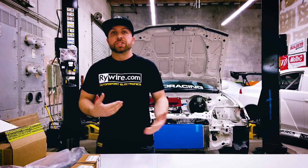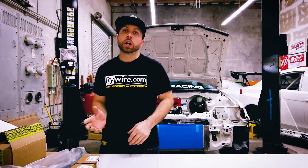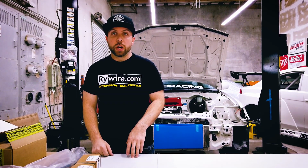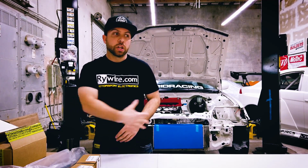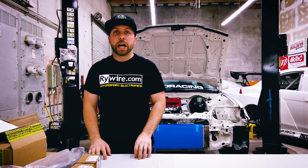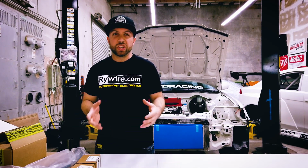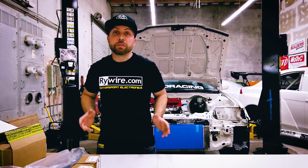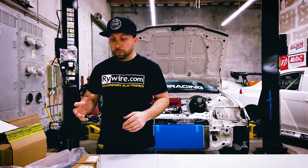So on the CRX, day 1 was basically taking everything apart out of the engine, behind the dash, stripping the car pretty much down to as little as possible in the engine bay. Day 2 was test fitting the engine, hanging it, dropping in our house support mounts, installing the tucked radiator or getting that all mocked up, and then also a little bit of a test fit on the ITB kit. It's actually not a full kit, so we're going to test to see as far as hood clearance and how we can create these ITBs to hopefully fit under the hood of the Japanese EP8 hood.